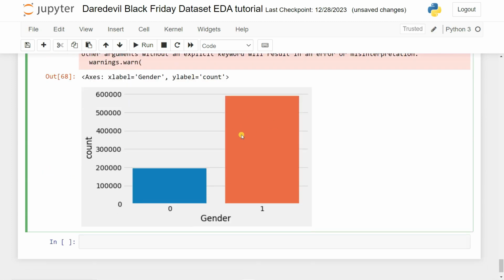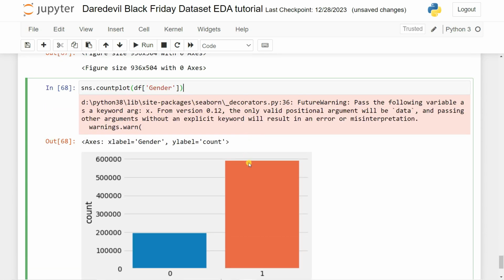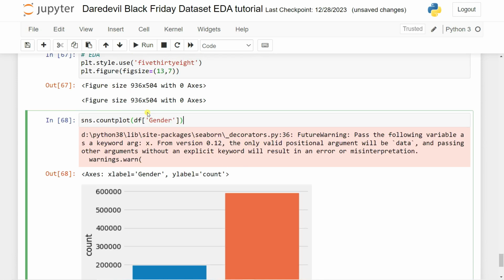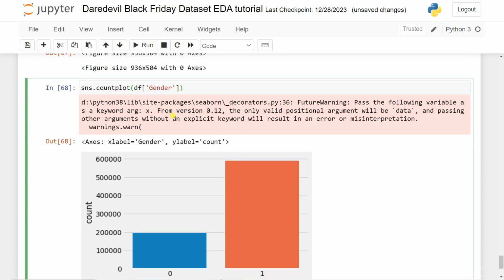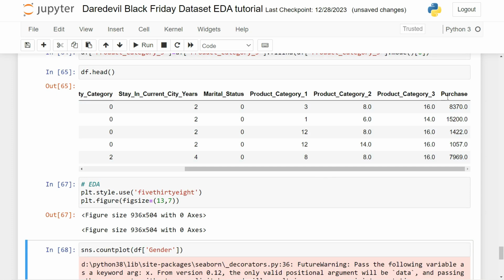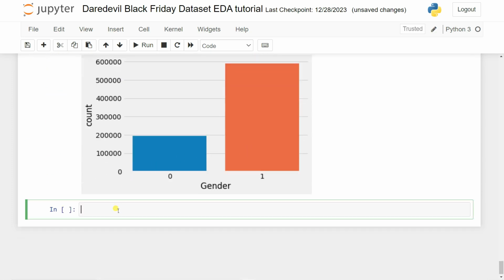Okay, you can see here the distributions. I mean, how many values are available for the male or the female. तो मुझे लगता है मेल इतना शॉपिंग नहीं करता, लेकिन ब्लैक फ्राइडे में शॉपिंग तो कर लिया यहाँ पर. So also let's check the distribution of the data set about the purchasing, because purchase is nothing but my target column. So let's check the distribution of the data.